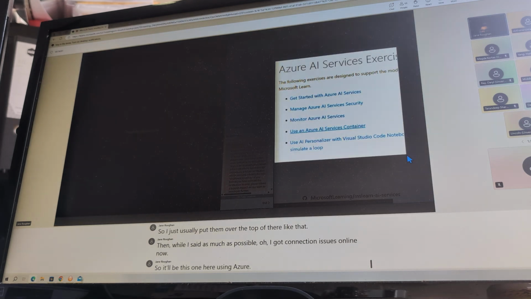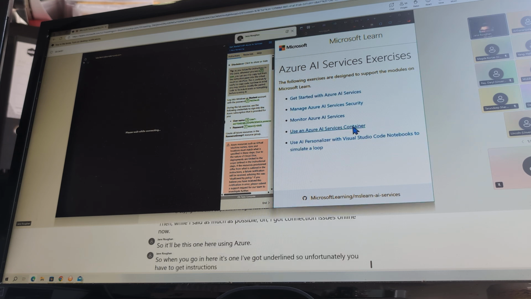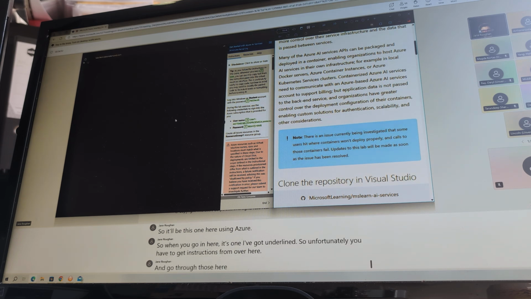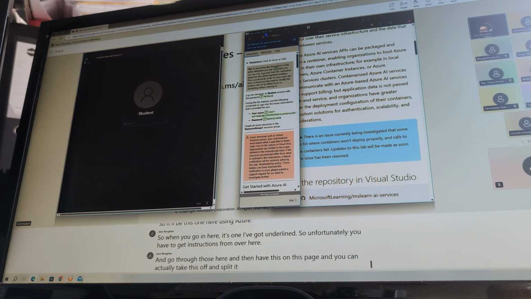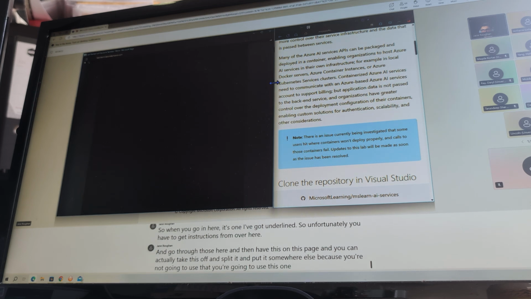When you go in here, it's the one I've got underlined. So unfortunately, you have to get instructions from over here and go through those here and then have this on this page. And you can actually take this off and split it and put it somewhere else because you're not going to use that. You're going to use this one. So that's a nice way to do it.